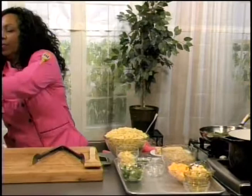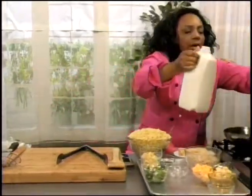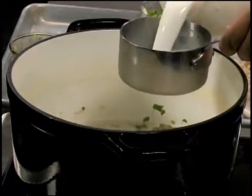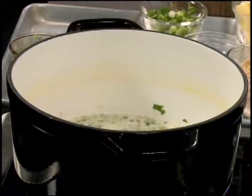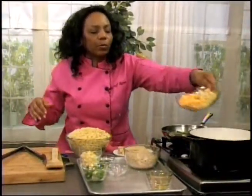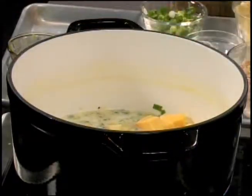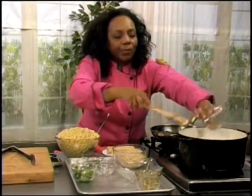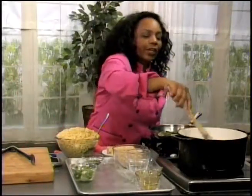I'm going to measure out some milk for us. And you could use 2%. You could use whole milk, evaporated, whatever you'd like. And there you have just about maybe 3.5-4 cups. And I'm going to get started with melting the cheese. Now, we have a few cheeses. We have smoked Gruyere cheese. We have cheddar. And we have Swiss. Now, there is another cheese, but it's a cheese spread. It actually makes it really creamy. Feel free to add that as well.